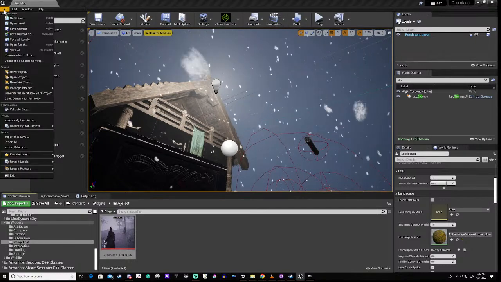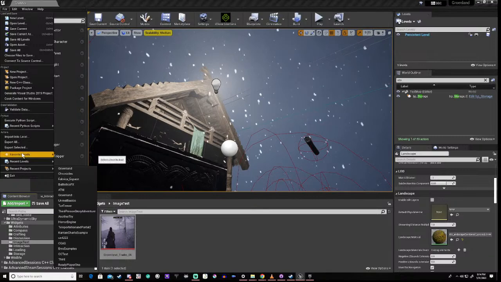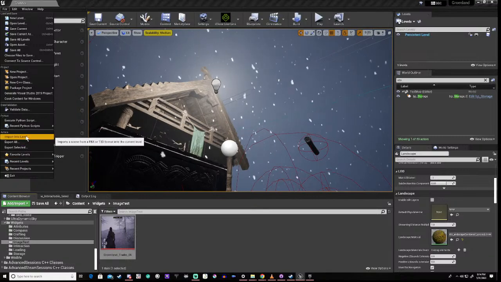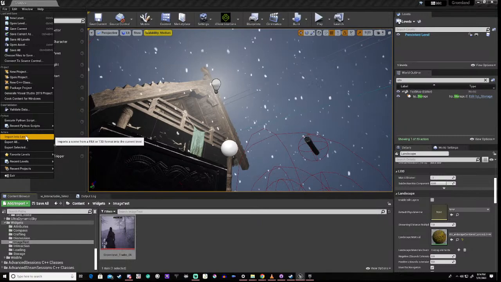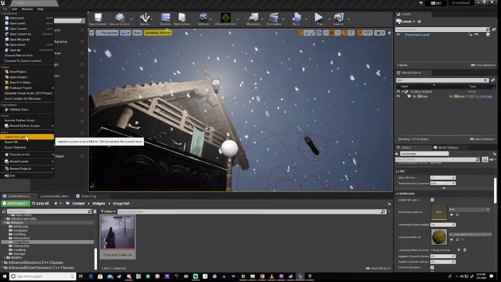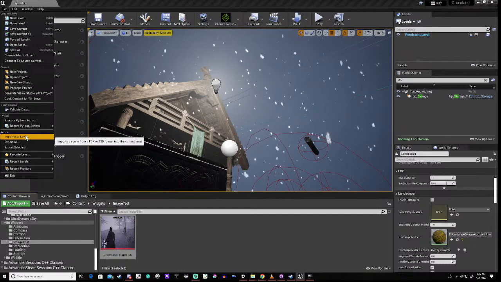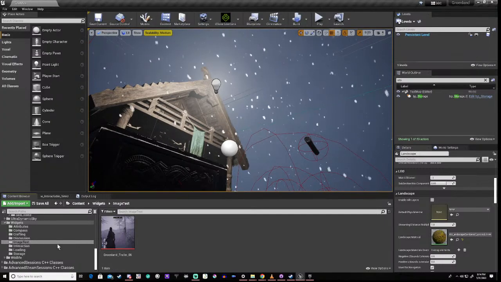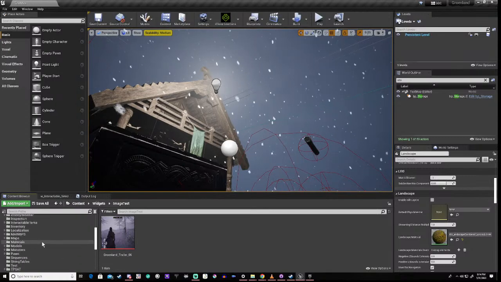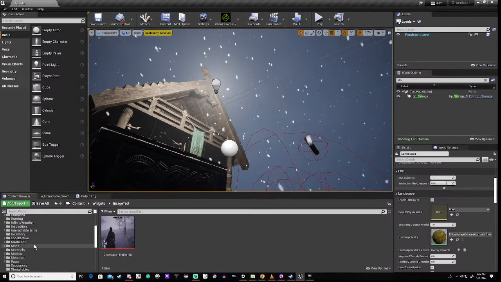There's probably import as well somewhere. Import into level. That's an FBX or T3D or whatever. I mean, you don't need to migrate. What you could do is, let's say you wanted to do a model.